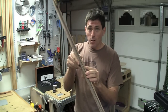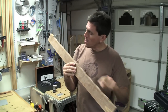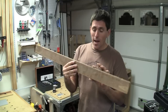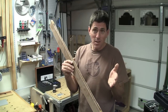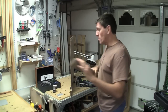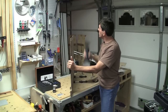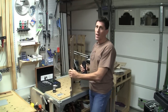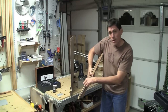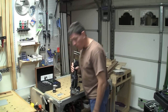He put sort of a backer rod in there at the center of the panel — in a way this is his version of Spaceballs, which is fine. But then there's also a whole slew of nails; I already pulled out most of them but there are still about six left. I think he was putting those in to help center it, and for some reason he missed on one and actually went through the panel. The problem is over here I can't take this panel out. I already tried to wiggle it out, but I can't get access to the groove, so I can't get the domino to plunge a hole anywhere other than off the edge.